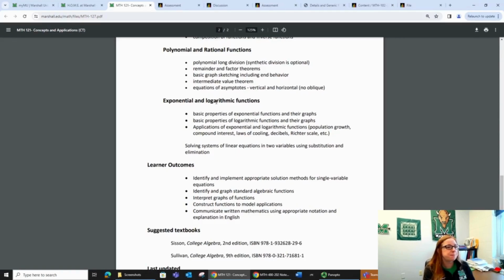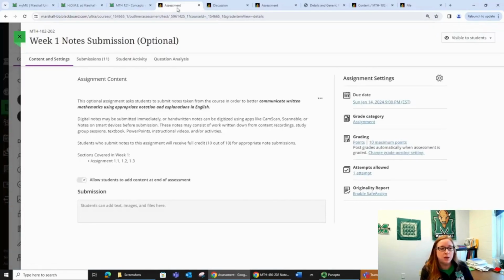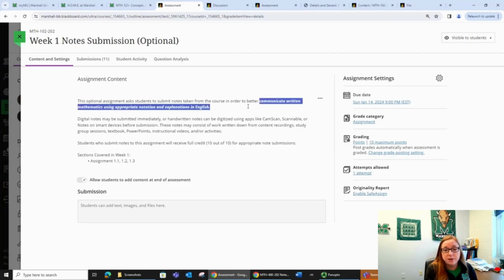So one is throughout the semester, I encourage my students to submit notes. This is optional right now. My goal ultimately is to scaffold this quite a bit and make it a bit more rigorous and a bit more technical as the weeks go along. So I'm doing some research on that right now. For now, this is the assignment that students see each week, and it's very open and free form. So students are submitting whatever they end up writing down from their own learning. But you'll notice that I have reiterated here the goal, like the course outcome, right? To better communicate the written mathematics. So this is in the learning aspect, week to week of the class.